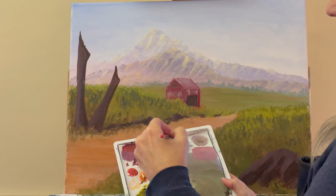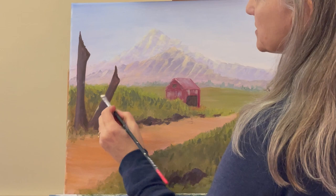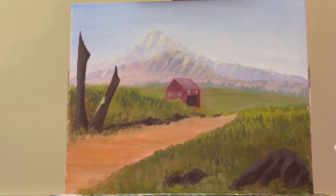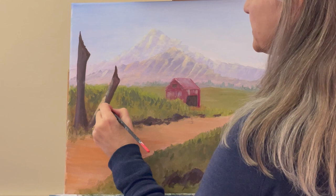And what I'm gonna do is I'm gonna come over to my tree over here, these broken up trees. And I'm just gonna start to put my chisel edge down and sweep that in. I want it to be a little bit more orange than that. There we go. And I'm just gonna blend that in. And go back into that little purple color.